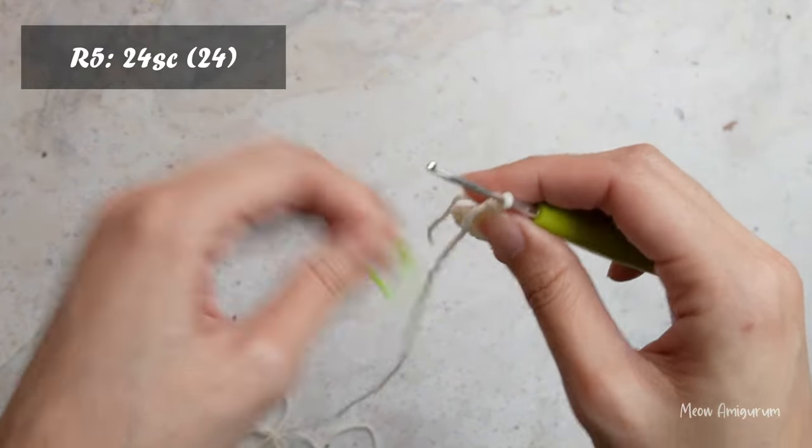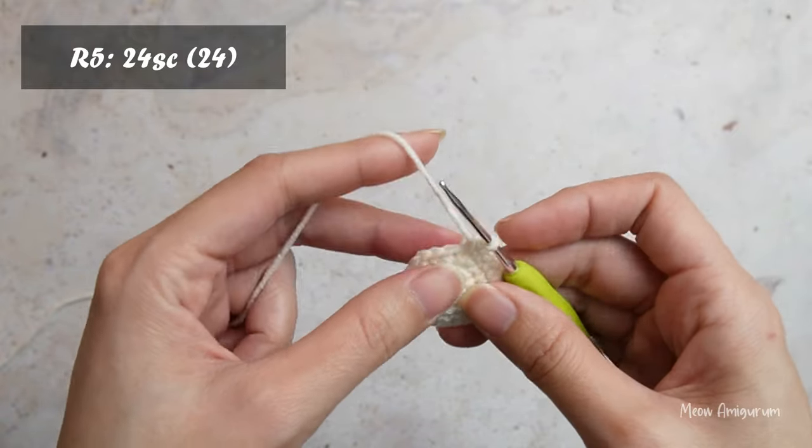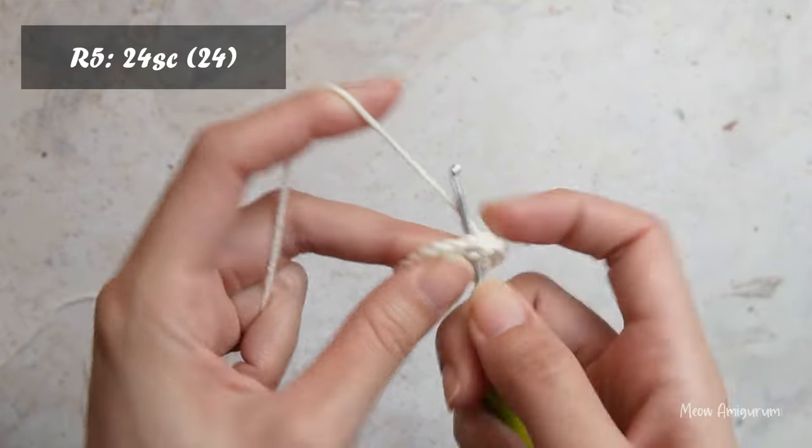Rounds 5 and 6 are very easy. You only need to make one single crochet in each stitch.